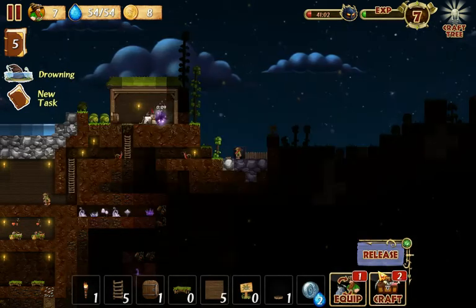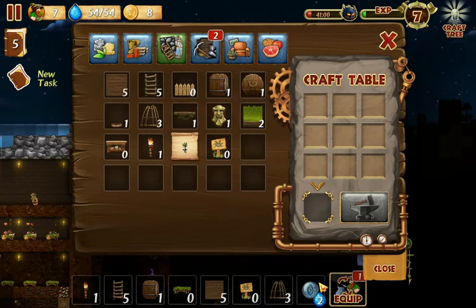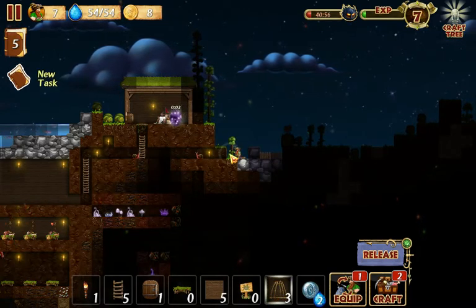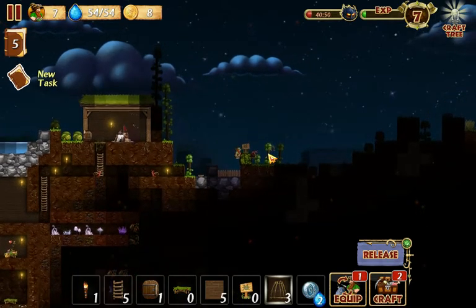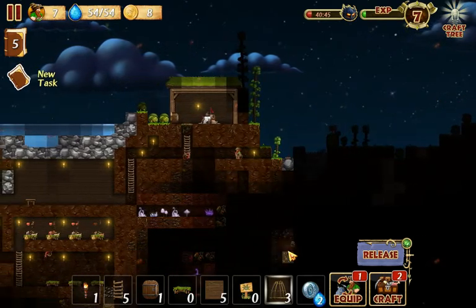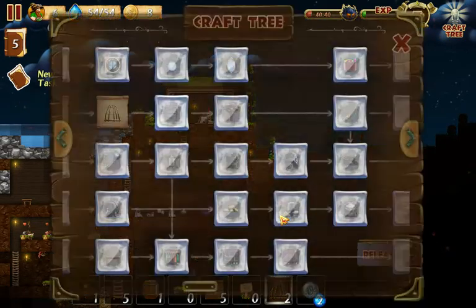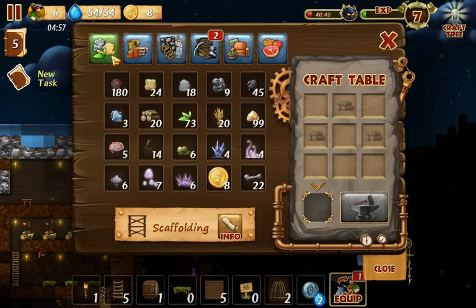Just make one cage. One cage. Now the cages are actually good for those big guys, because what it does is it traps the monster in the cage. Then he can't move. Okay, whatever. I'll just put one right here. I just need it just to get the tree advanced. And boom, scaffolding. This is what you want. And you'll see what I mean in a second. I'm going to make a ton of those.